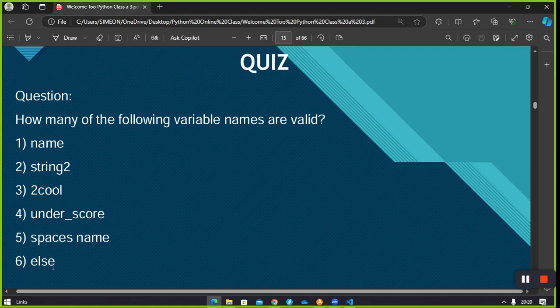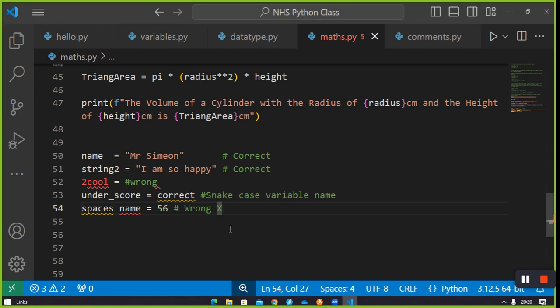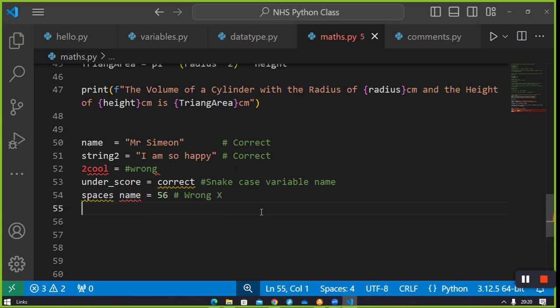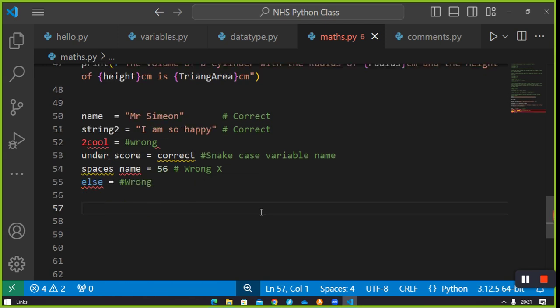We have else. Is else correct or wrong? Anybody that chooses else as correct is very, very wrong. Can you see the color changed? Else is not a valid variable name. Have you guys forgotten what I told you in previous classes?